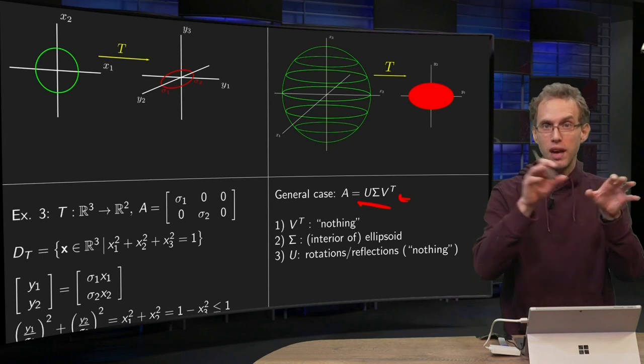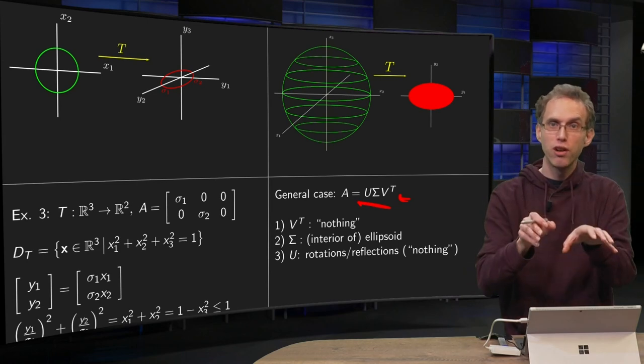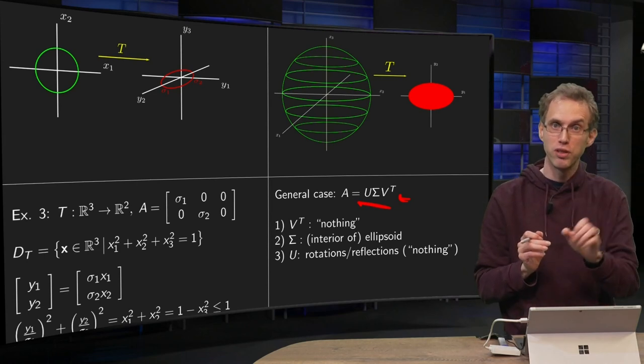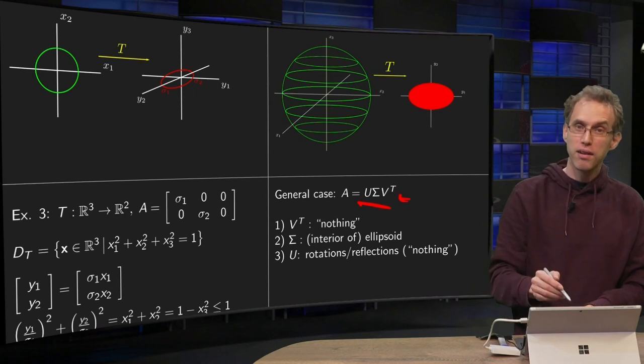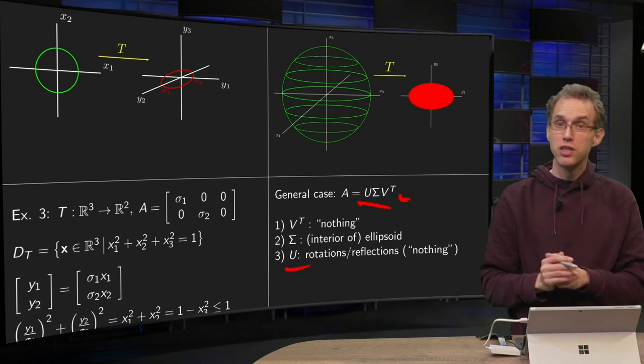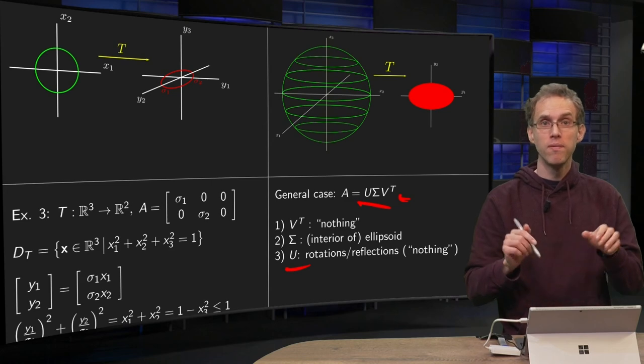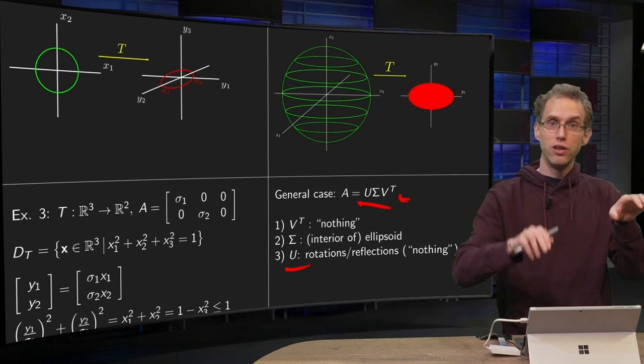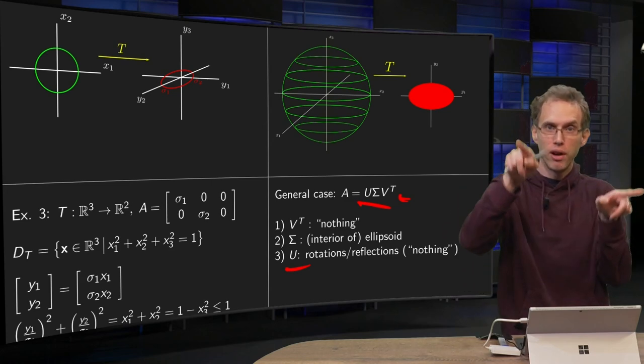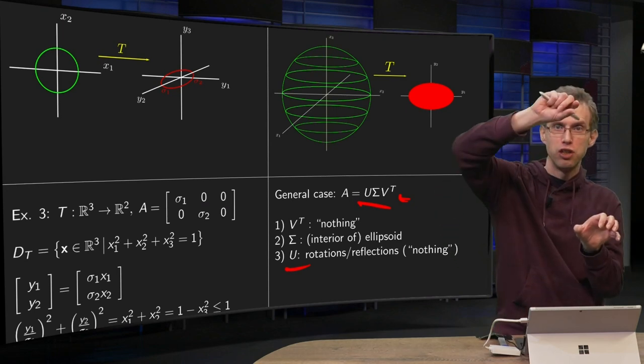Mapping a circle to an ellipse or a sphere to an interior of an ellipse, something like that. So you know what your sigma is doing. And then finally your U is coming. So what is your U doing? Now, U is again rotating and reflecting. OK, now you have an ellipse, so now the rotation is doing something. It is rotating your ellipse, so it's not exactly the same anymore.